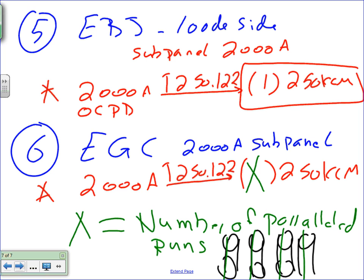So if I run four sets to carry this switchgear, guys, I need 500 amp. I have a 2,000 amp, and I need to run four sets, and I need to see what's the size of the conductor that I need. So they'll give me 500 amp, 600 or 700? Has to be 600 or 700. How do you get size of conductor for a 500 amp panel? Where do you go to size the conductor for 500 amp? 310.15(B)(16), under 75, right?